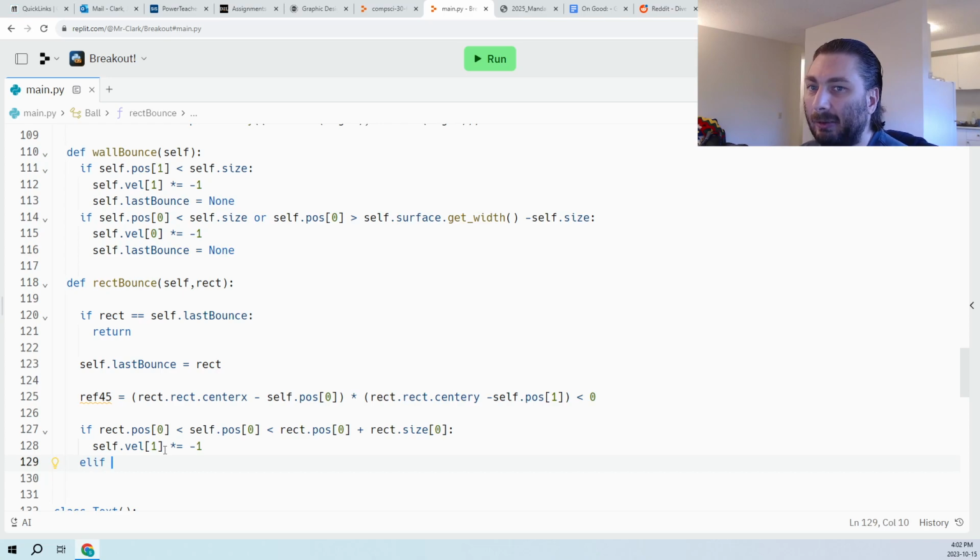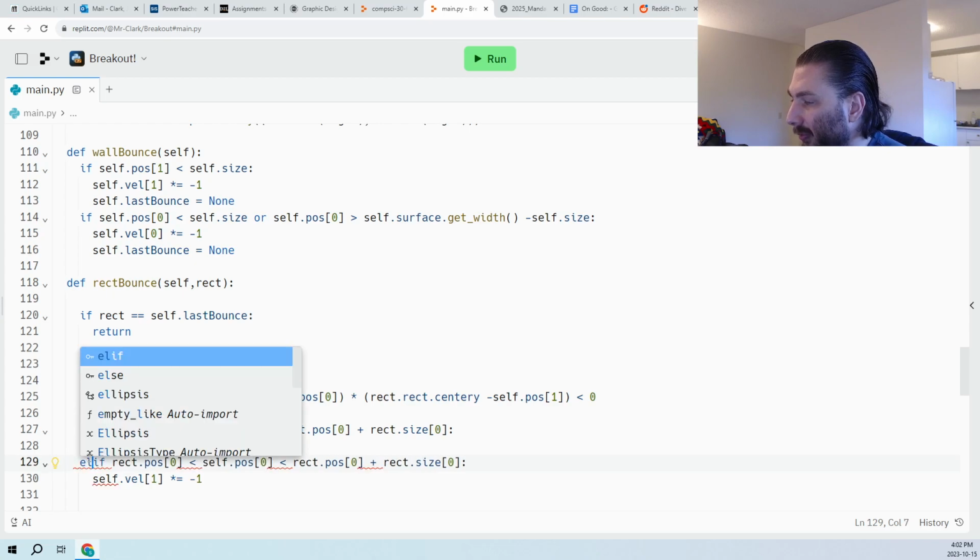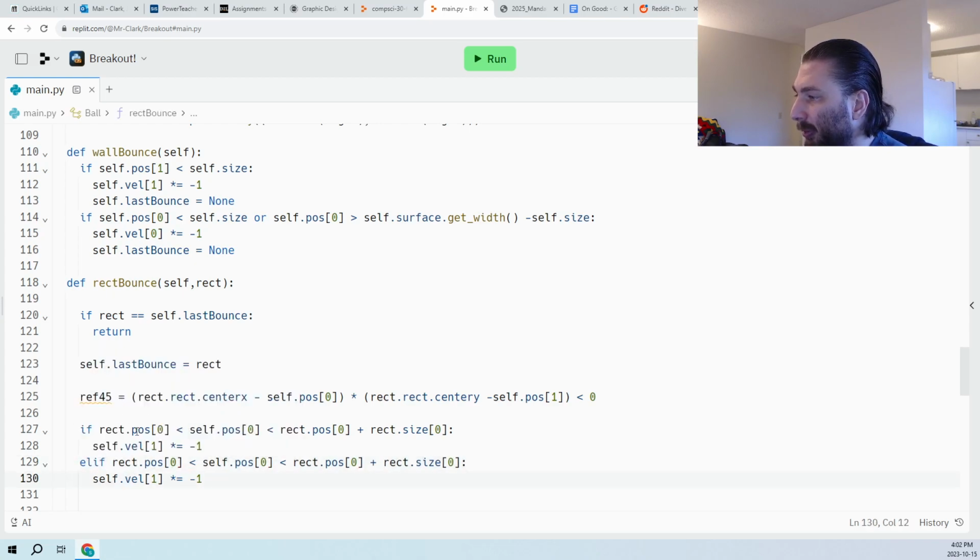Then we'll do the same kind of idea. In fact, I'm going to copy and paste all this, and then change it to an elif, because we want to chain it all together. And then switch all of these to check for the y coordinates.